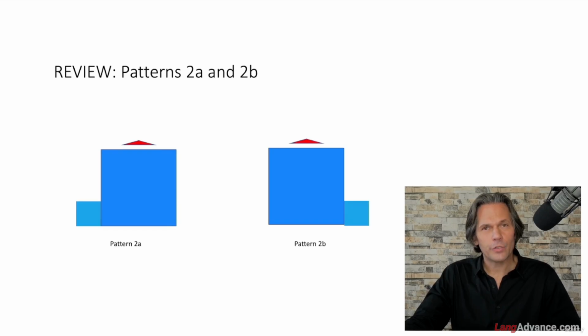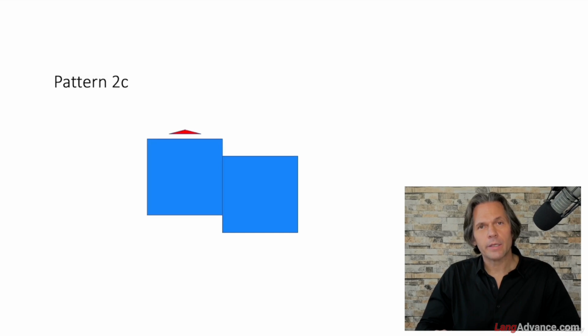Let's review the two-syllable intonation patterns that we've studied and drilled. Pattern 2A and pattern 2B. As I mentioned, these are the main focus of the two-syllable intonation patterns. These two patterns are really the fundamental patterns of the course. There is, however, one other pattern we want to take a look at, and that is this pattern, pattern 2C. This pattern is less common and less important for us really to spend time on, but we do want to touch on it. It should be very easy compared to the work that you did on the last two patterns.